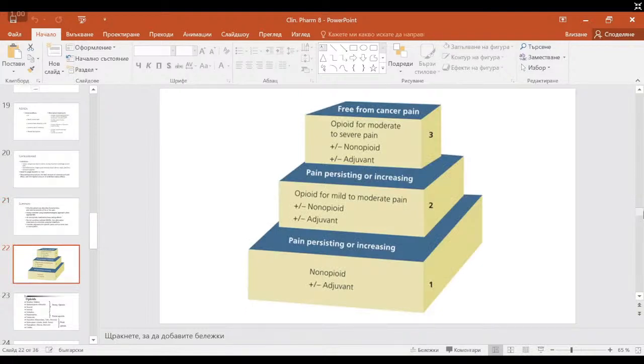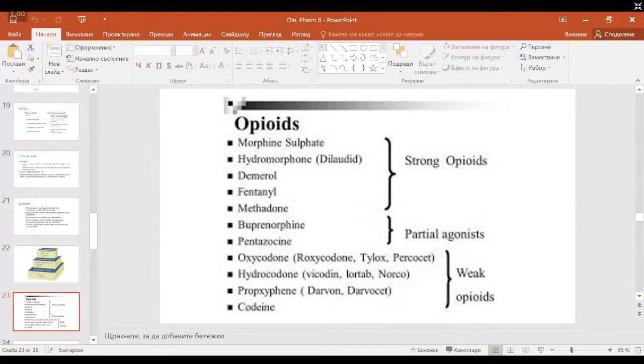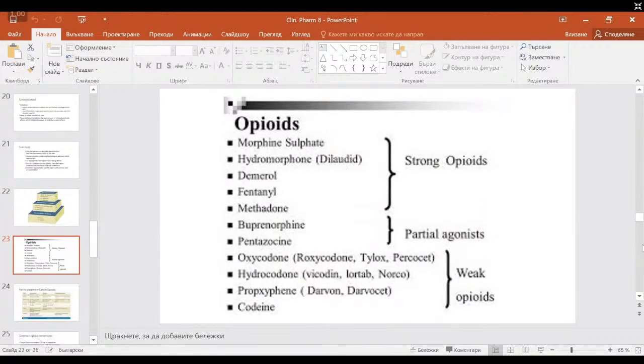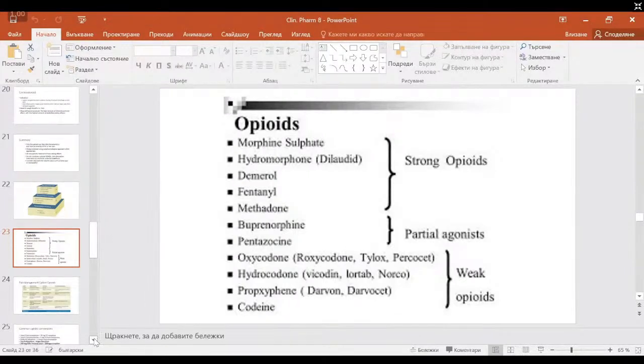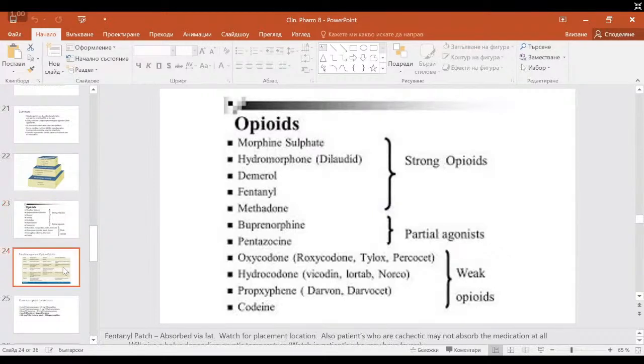Okay, so again, in summary, first step, non-opioid. Second step, we have non-opioids, adjuvants, and weak opioids. And then for severe pain, we have the strong opioids, which you can see here. I like this figure, even though it's not of very high quality, but it shows you that we have strong opioids here, like morphine, Thermofoxin, Fentanyl. We have the partial agonists, which are very important, like buprenorphine, which are used sometimes for different reasons. Then we have the weak opioids, like oxycodone, hydrocodone, codeine, which are commonly used for also moderate chronic pain management.